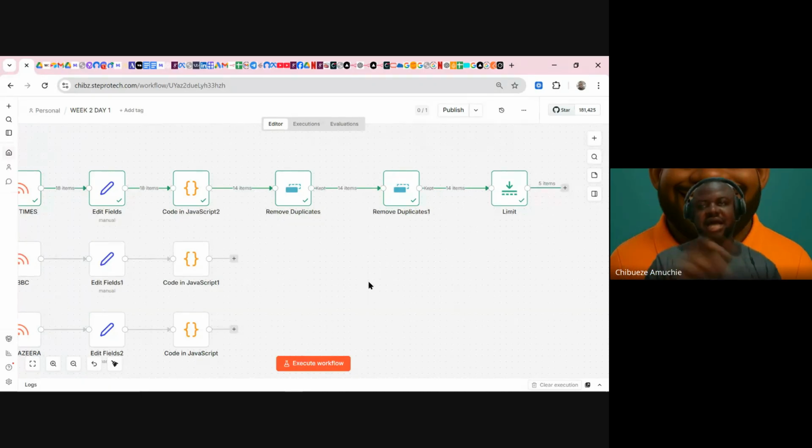When I delete it and add it again, it will come as fresh. If I execute it again, it will not allow 14 items to pass. But when I delete it and add it again, it will allow those 14 to pass. When you are mapping, you need the data to pass, so that is why I am doing it.